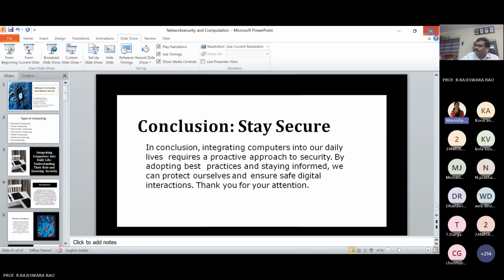As time is running out, I'll start the session, that is Scientific Computing and Experiments. Students, we are focusing on the main basics. Okay, directly we'll go to the session. What is scientific computing? It is nothing but the application of computational methods and tools to solve complex scientific and engineering problems.